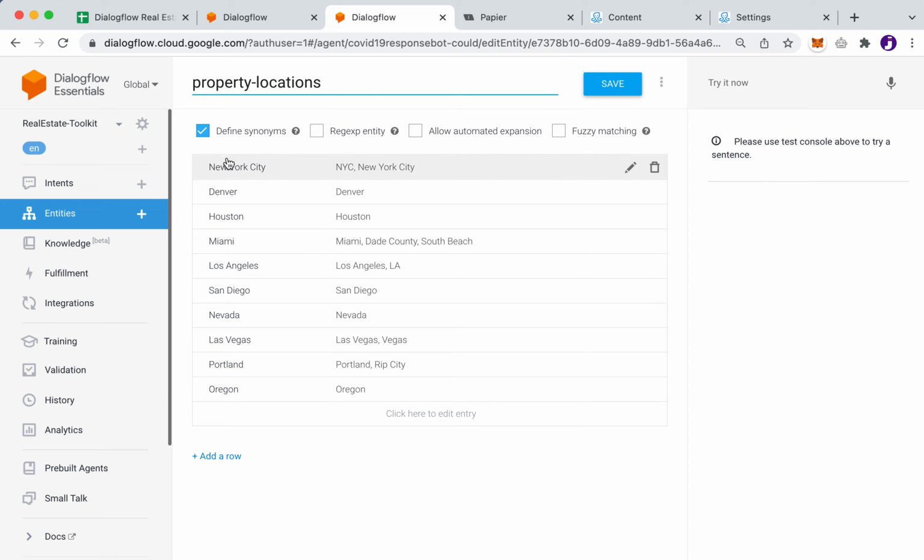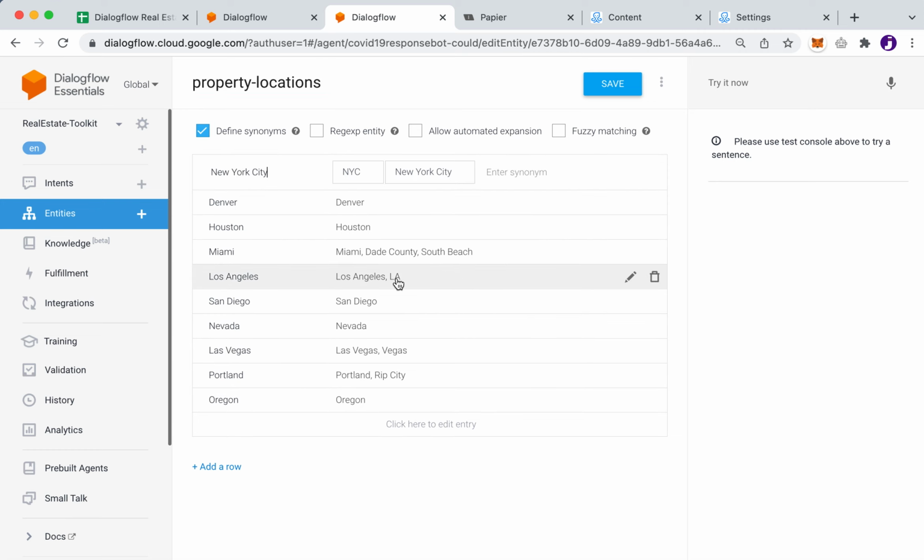What I'll do is I'll list out all of the areas that I can serve the user. So I've just put in some cities all across the United States, and then you can see here I have synonyms. So I have this checked here, define synonyms, and it's just the different ways that users might express one of my locations.